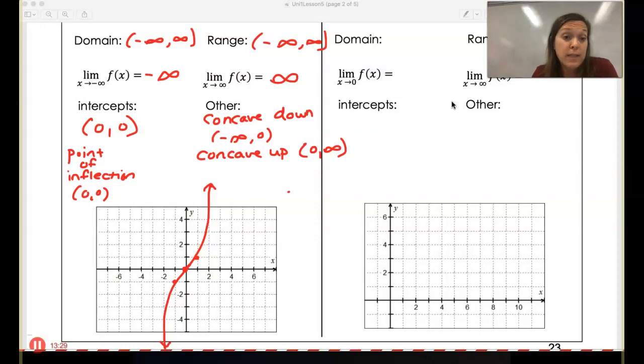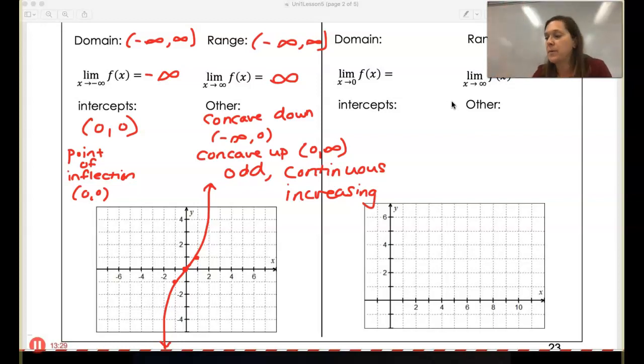Let's talk about symmetry. Looks like it's symmetric to the origin, so that makes it odd. It's continuous. Did not have to pick up my fingertip when I graphed that. And let's talk about increasing or decreasing. I would say that it's increasing on the whole entire graph, right? If we read it left to right, it's always going up.